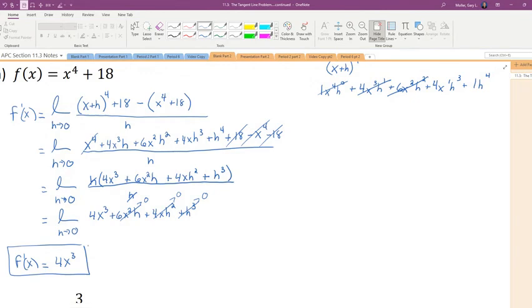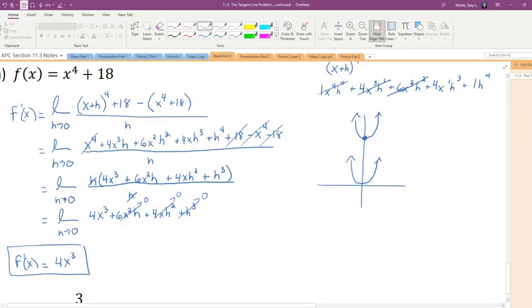Notice the plus 18 never played a role in the problem. Why is that? Well, if we take a look at this, we know that x to the 4th is some version of this. It's very parabolic looking. X to the 4th plus 18 is just the same parabola right here. So whatever the slope is at 0 is the slope of this one. The slope at 1 is going to be the slope at 1, right? So the 18 ended up not mattering because that doesn't impact the slope at all. So just an interesting thing to point out.